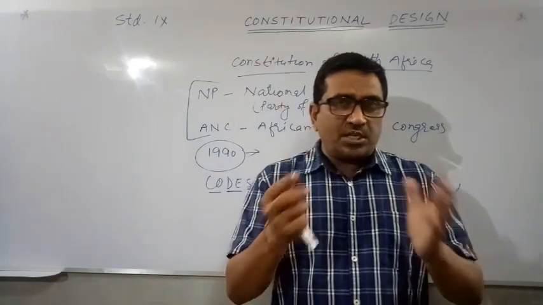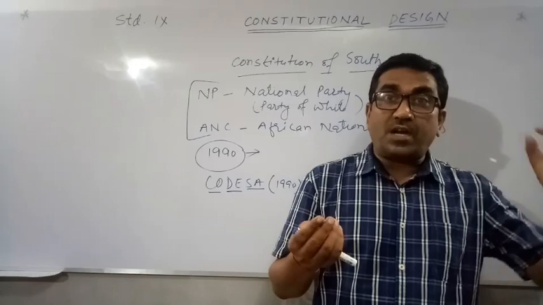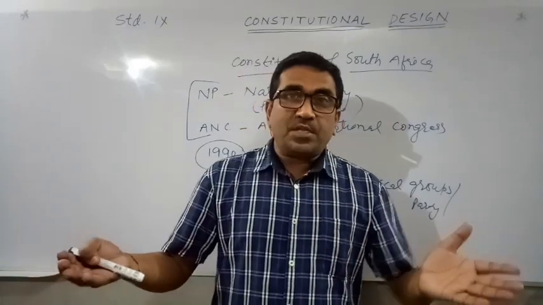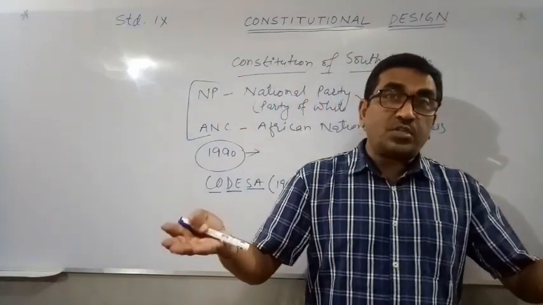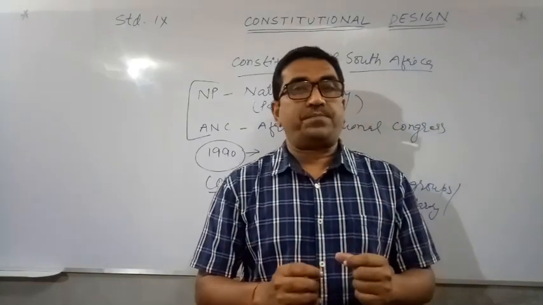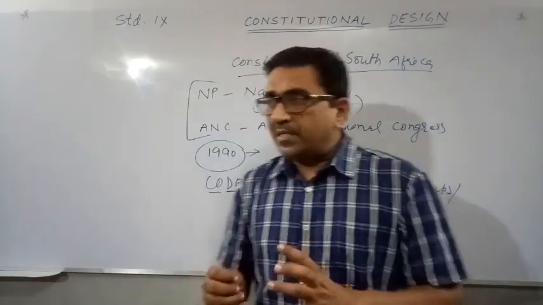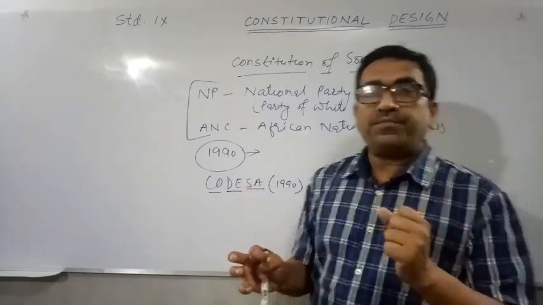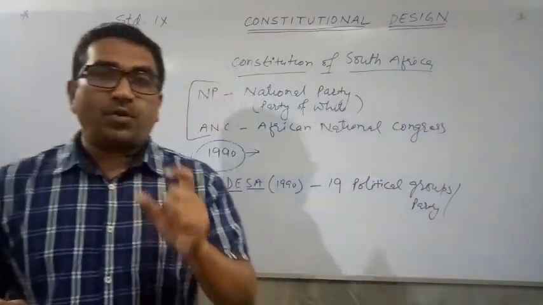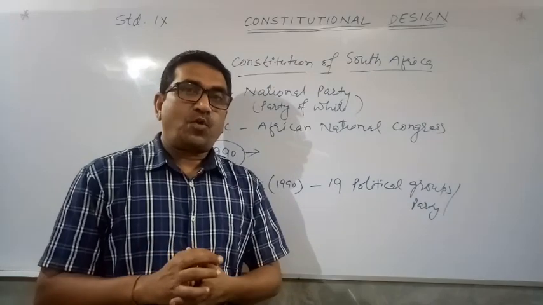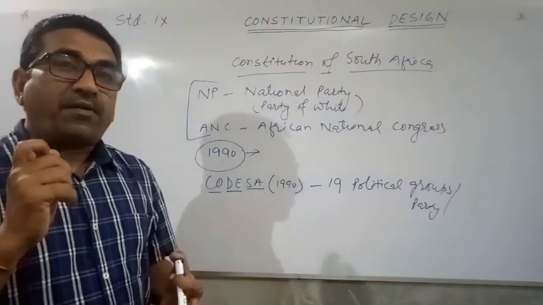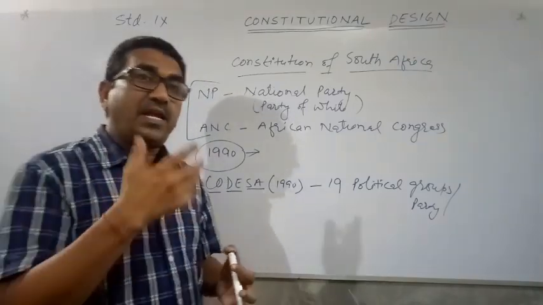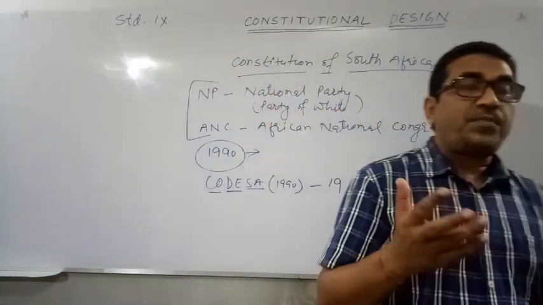A straightforward situation: one party ruled with a dictatorial tendency, an oppressor. How might the situations have been if both sat together and framed the constitution? The Interim Constitution of 1993 gave a proposal for the first racial-free election. First racial-free election means the elections held earlier were not racial-free.